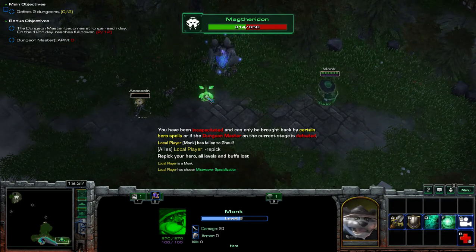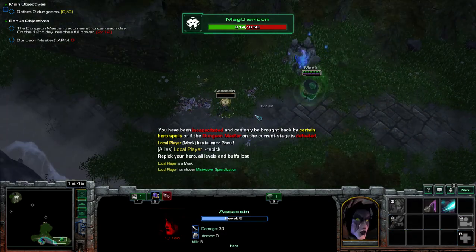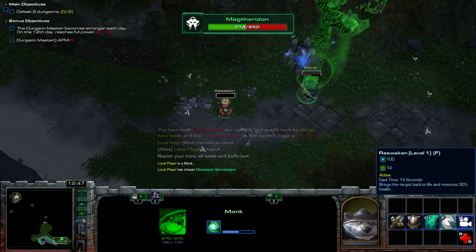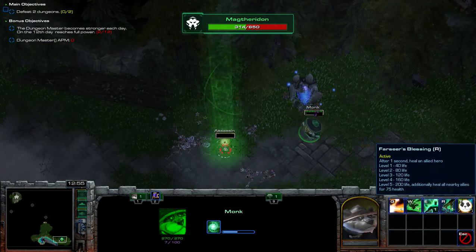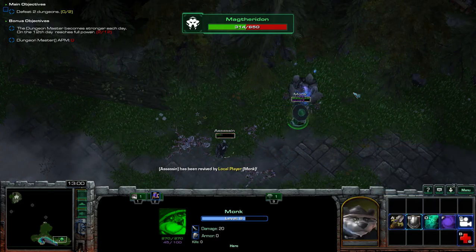Okay. And then we have Reawaken as well. We're going to use Reawaken on the assassin here to revive them. This will bring back the 30% life, but it takes a long time to channel this spell. Also, the animation is very slow. Here we go. Back to life. Alright, that's the monk.